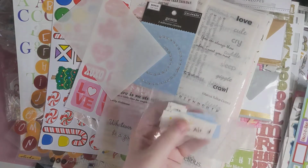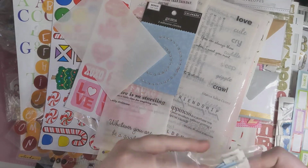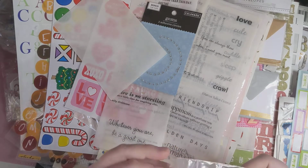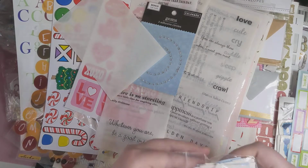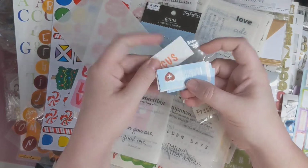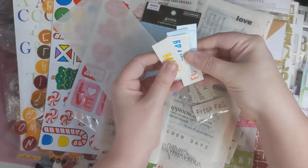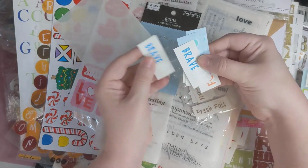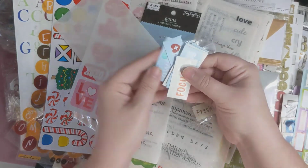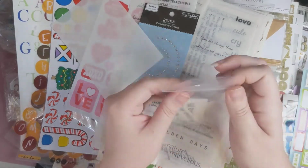Okay, this one's just different sayings. It looks like different sticker sayings. So it's like autumn air, be happy, focus. Here, I'll show you some. Fresh fall. So like focus, immune, owie, be happy, brave, dream. So just different little decal stickers and different sayings.